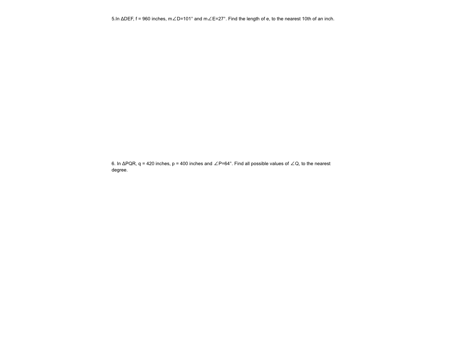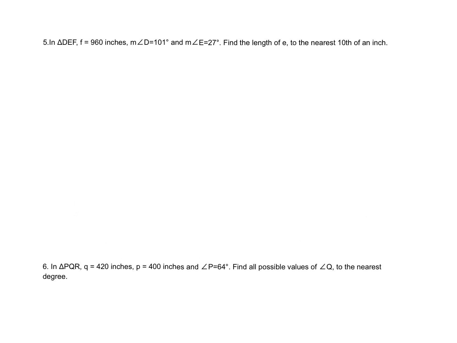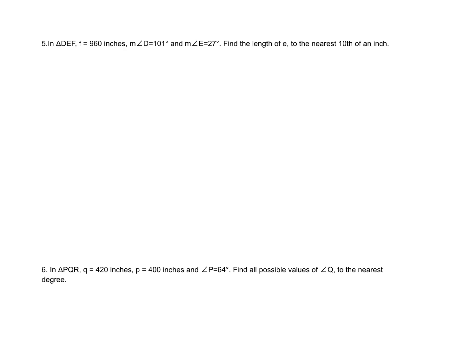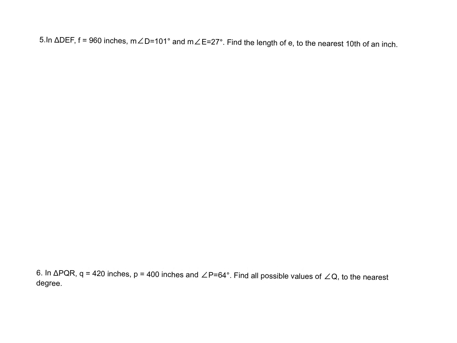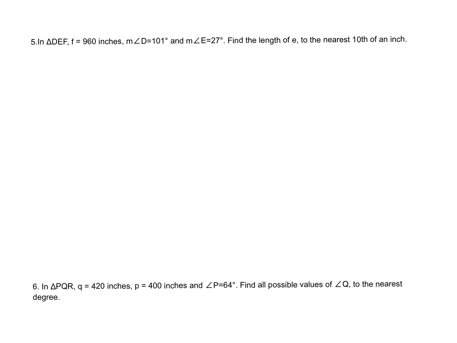Okay, let's look at question 5. Question 5 says triangle DEF, and we have some other things. We want to figure out the answer to the nearest tenth of an inch. So again, we have to figure out if it's sine or cosine, what's going on. Let's see what we get.